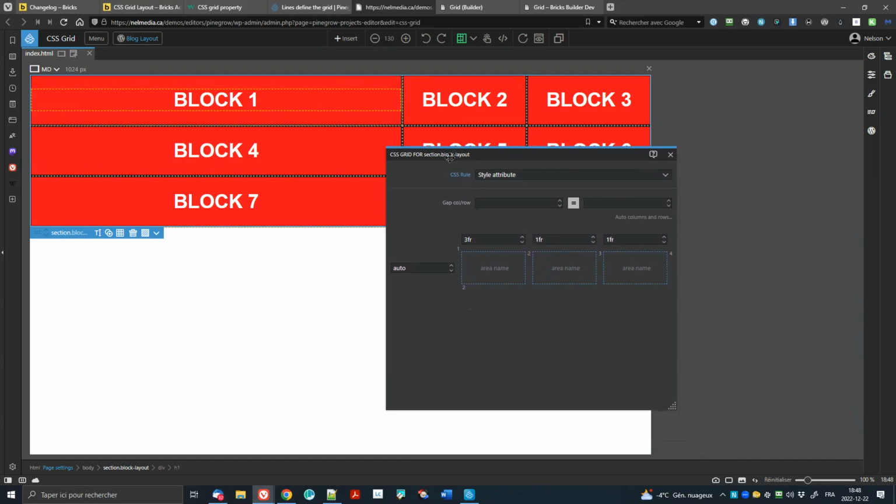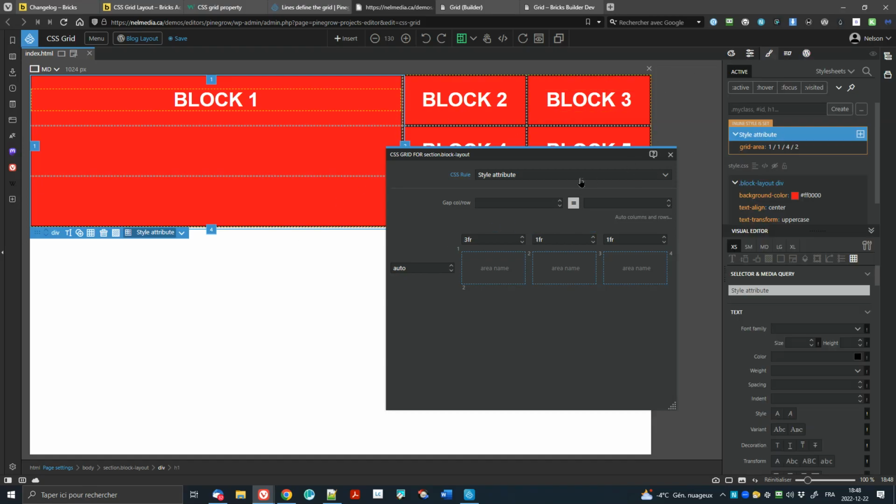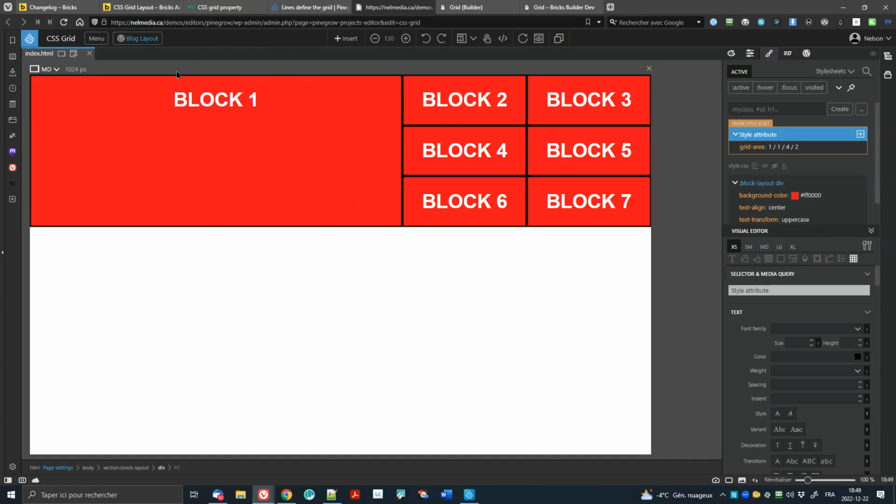Now this is where we go from the overall grid to a specific block inside the grid. Let me just click on that div here. I will simply extend this block here to take two elements. Let me show you what it gives us in CSS. You see that my grid area is now 1142. This is just for that specific block. So my first block takes the first column, but the first column being bigger, it is larger, of course. But in terms of height, it takes the height of 3 rows.